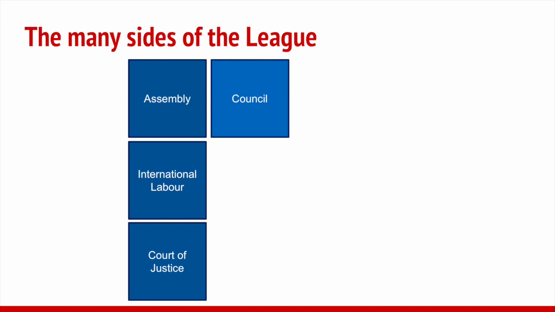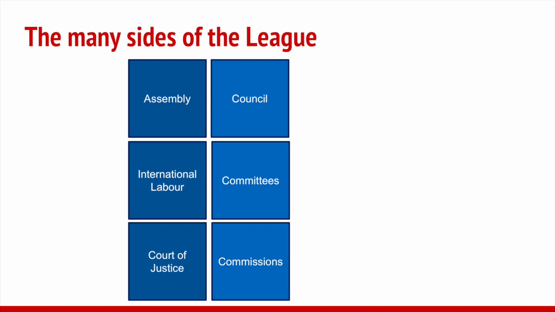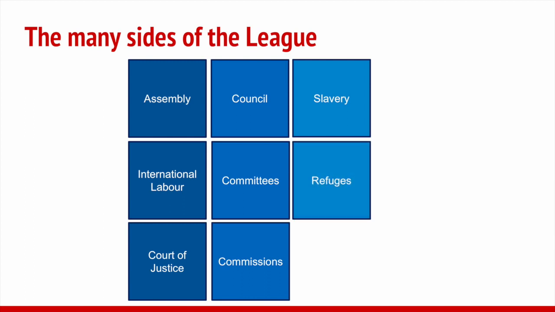There's also the Council, which are the members from each of the different nations, which meet once a year and make decisions. And they form committees to look at different topics, such as commissions and, well, there's a lot of issues. There's slavery, there's refugees after the war, and then there's those pesky problems of the First World War, such as the areas of Danzig, which are taken from Germany. In other words, it's a lot of work to do, isn't it?